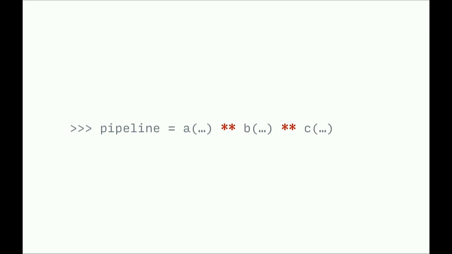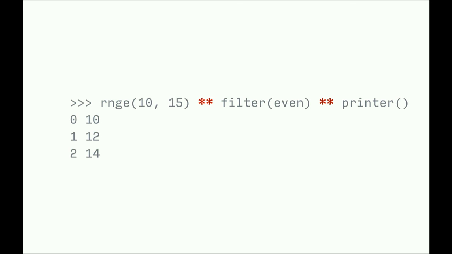But it allows us to do this. And as weird as this looks, this does work. So an example here, we have this range, which is not the actual range. It's one I had to define myself, which will generate the values 10 to 15. So 10, 11, 12, 13, 14. We're going to filter out only the even values to get 10, 12, and 14, and then we're going to send those onto the printer. And it works, but yeah, don't do this.